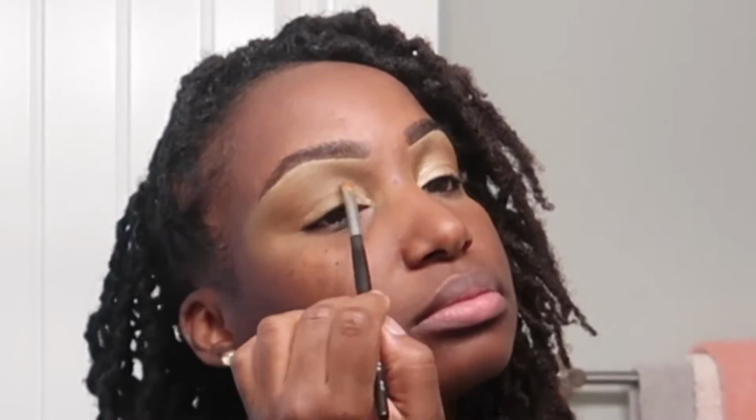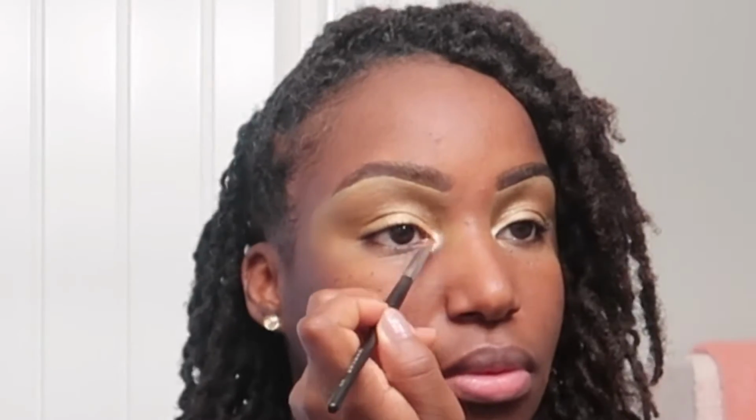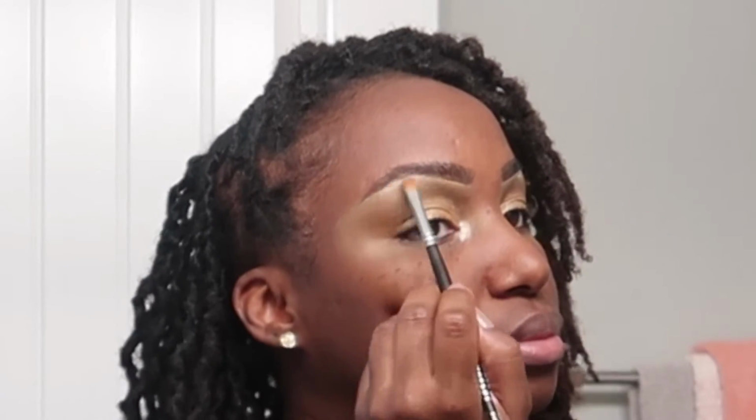And because I don't have my eyeshadow palette, I'm going to use the Ofra highlighter instead of the Alamar Cosmetics blush, and I'm going to use that to go all over my lid. And because I forgot my all over the lid brush, I'm using a brow bone highlight brush, and I'm spritzing that with a little of the MAC Fix Plus so that it will stick well and get that glowy look. And it's really pretty shimmer. I just went in with the mid color in the palette, and I'm going to use the lightest color in the Ofra highlighter to go in my inner corner and my brow bone.